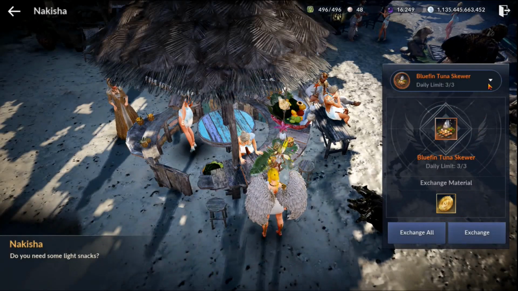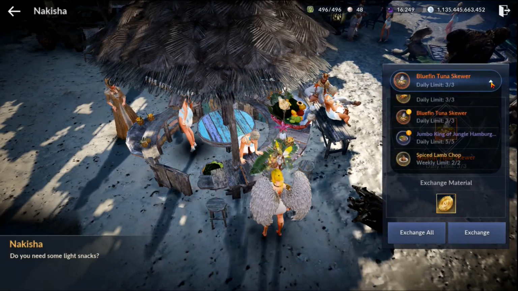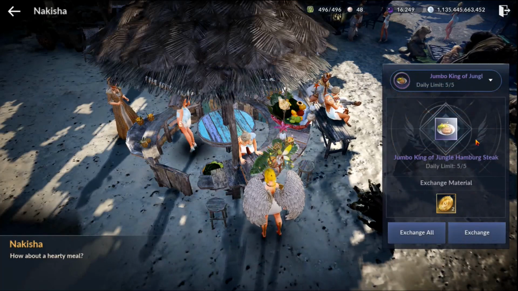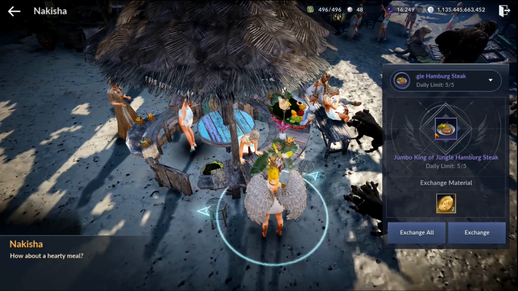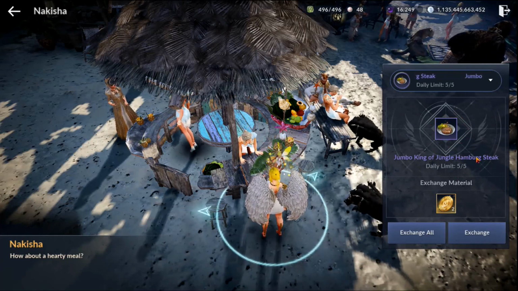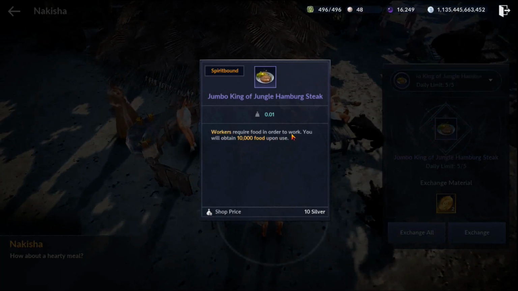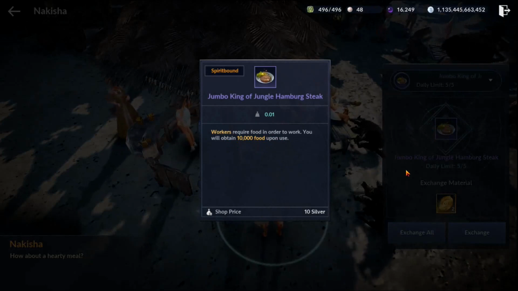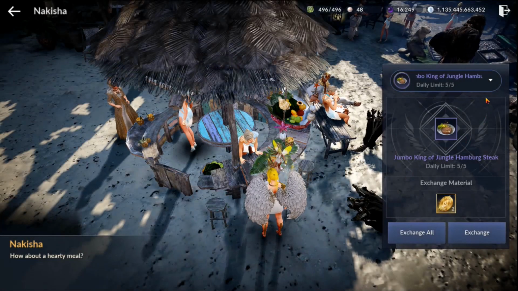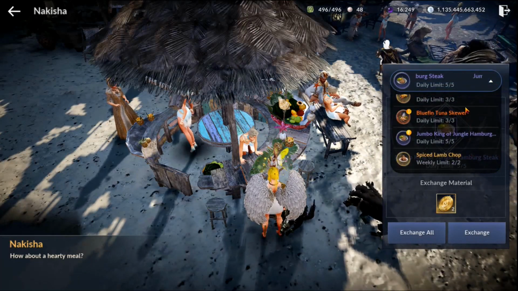So there's that. After the bluefin tuna skewer is the Jumbo King of Jungle Hamburg Steak. Daily limit of 5 and no time limit. So let's see what it does for you. It gives you 10,000 food for your workers in your camp. So, wow, this is a really good thing too to help you out if you're trying to get stuff done and built. And last is the spiced lamb chop.